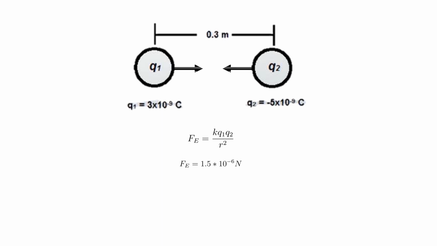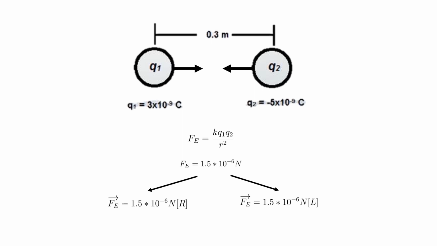And these electric forces on both objects have different directions. So on the left object, we'd have 1.5 times 10 to the negative 6 newtons to the right, whereas on the right object, we'd have 1.5 times 10 to the negative 6 newtons to the left. And we see that they are both equal in magnitude, but opposite in direction, because that's how an electric force is. It acts on both objects, just like gravity, and they can have the same magnitude, although their magnitudes of charges may differ. So that is one special thing to note.